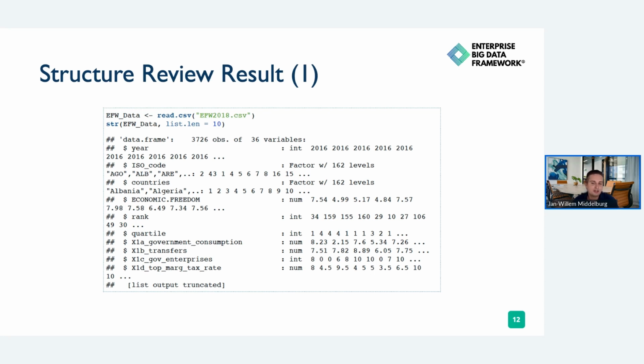We will have factorials or categorical values, as we like to refer to them in Python. We will have some numeric data as well, as we can see, for instance, in the economic freedom score that is listed around, etc. So this is going to give you right away very good information around what is the type of data that we are having under consideration.